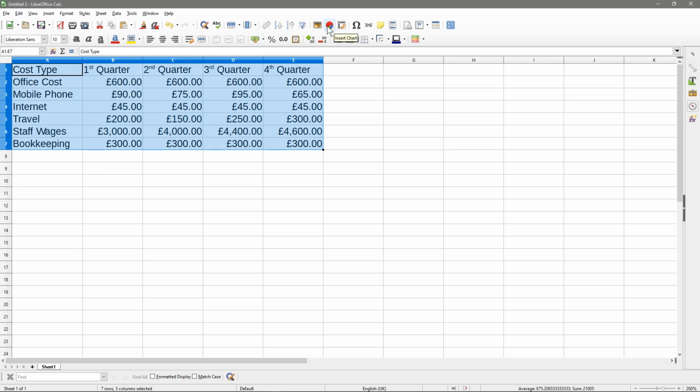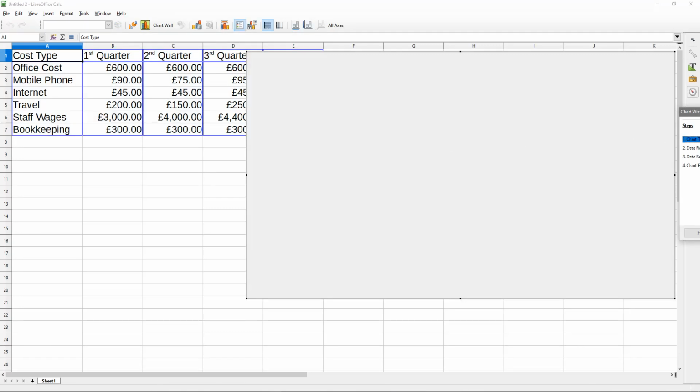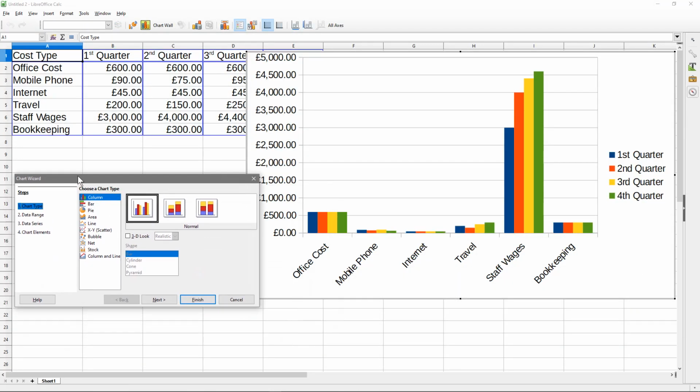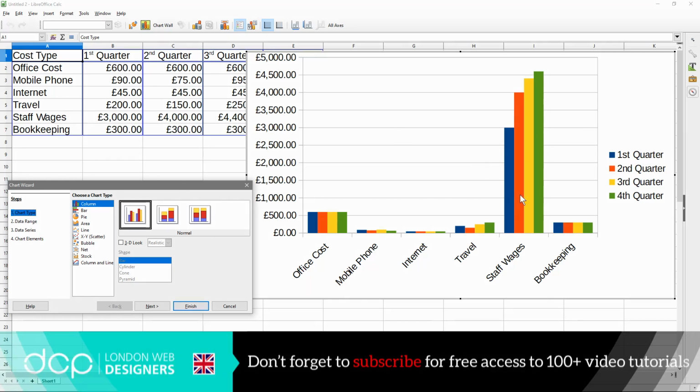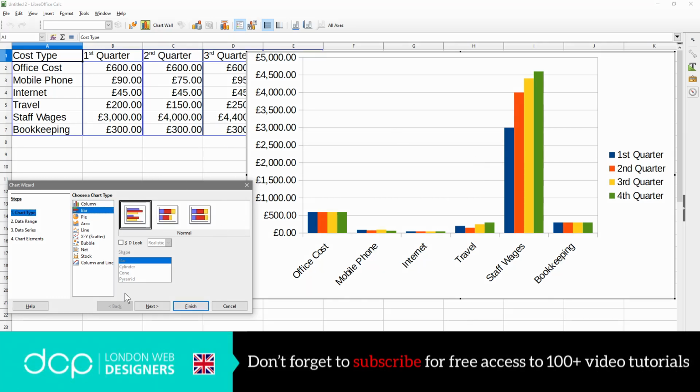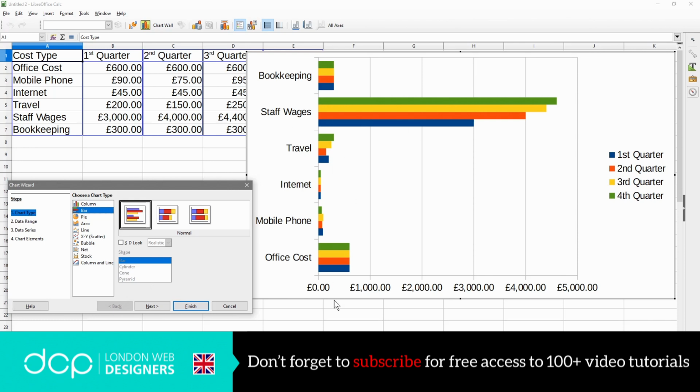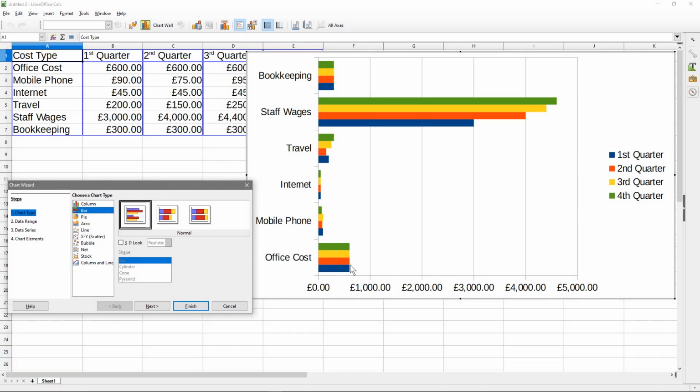All we do is click on insert chart right here, and when we do that, this little pop-up will appear, and as default it's always going to select columns. So normally this type of chart and this type of information you display in columns, or you display it in a bar going across, so you can see the figures, so you can see how much money we've spent, and it's just a visual illustration of how much money you spent in each quarter on these particular things.